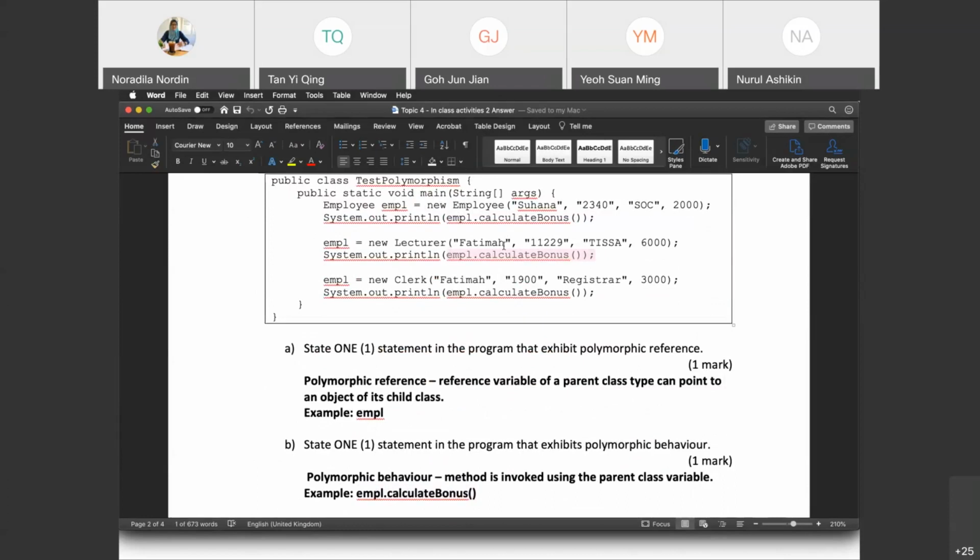Right? So that shows polymorphic behavior. This is behavior, and this one is polymorphic reference. Is it okay for polymorphic stuff? Okay.